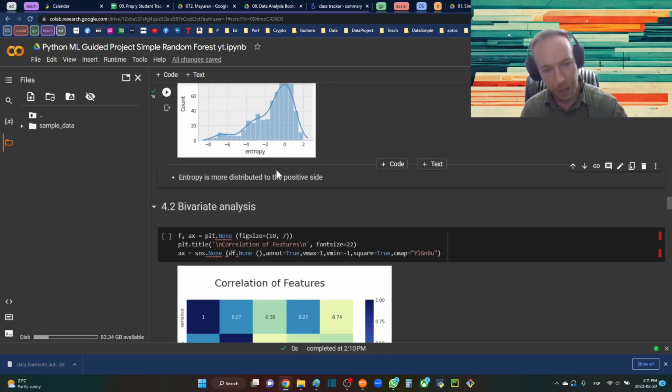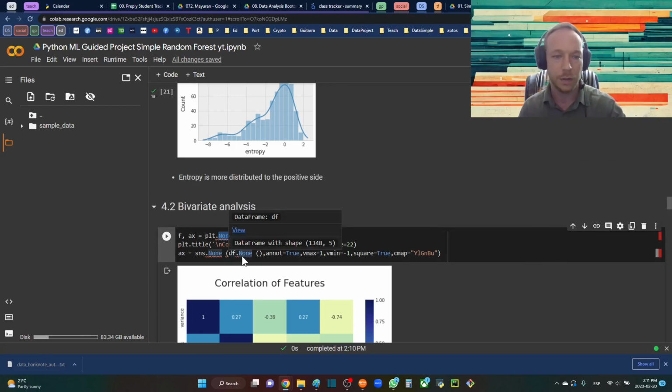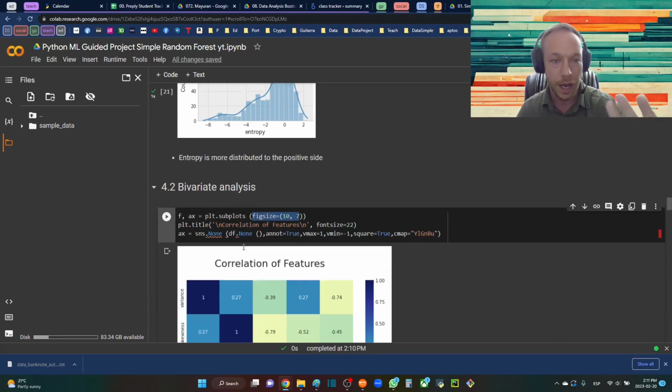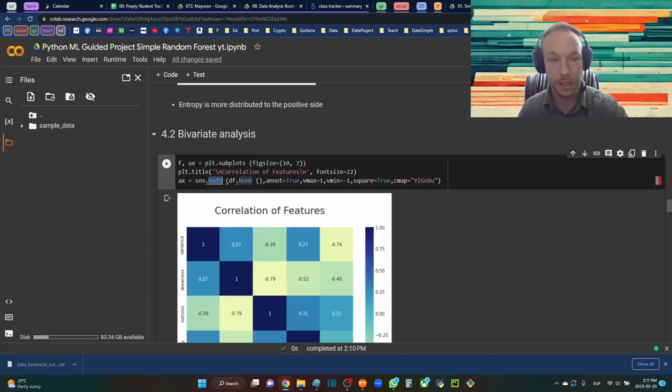Getting into the bivariate analysis. Okay, so here what we're going to do is create subplots, and this is another way that we can set the figure size. So we're going to set this in the background, and then our SNS plot is going to go on top of this. Okay? So here we're going to set our font size. We're going to say heatmap, and then inside this we're going to pass df.corr. Annot equals True is really good to have so we see the little numbers, vmax, vmin, and then square.